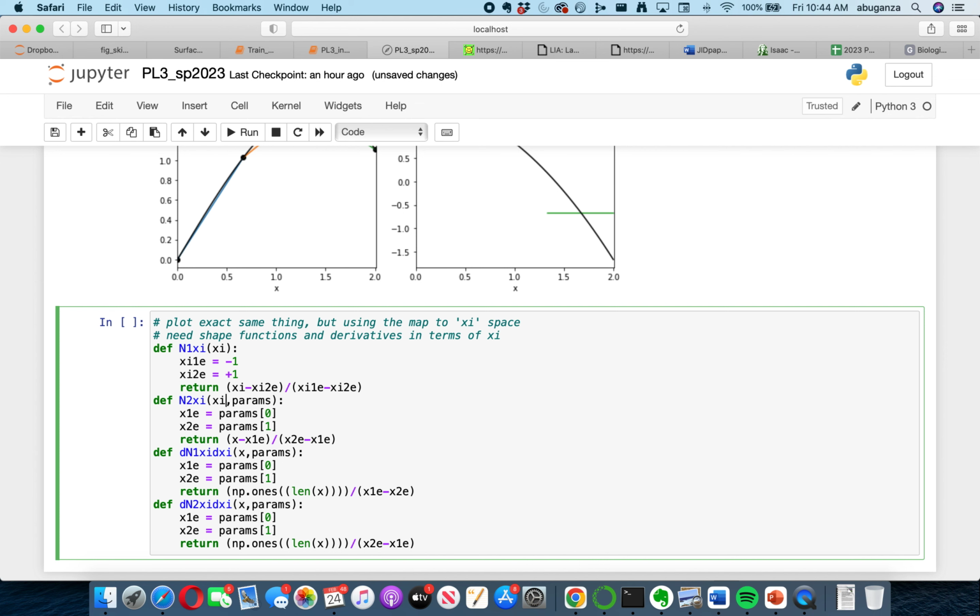For the second one, again, I don't need the parameters because I already know that the first one is -1, the second one is +1. And then for this one, the derivative, again, I don't need the parameters. I already know that this one is -1, that this one is +1.